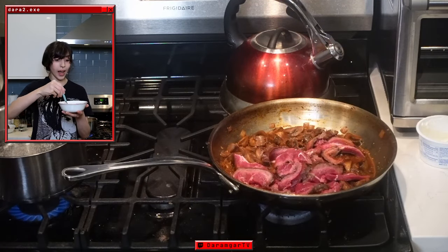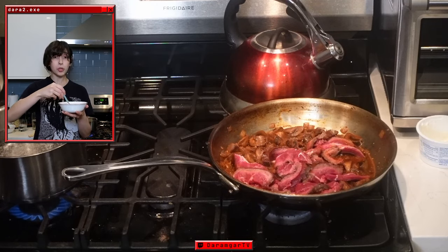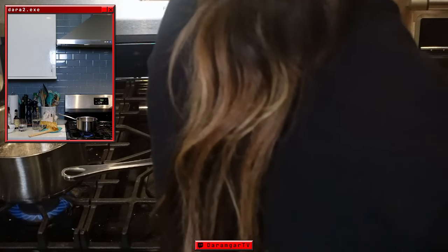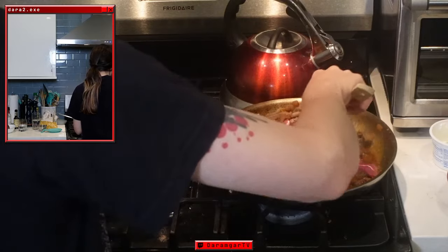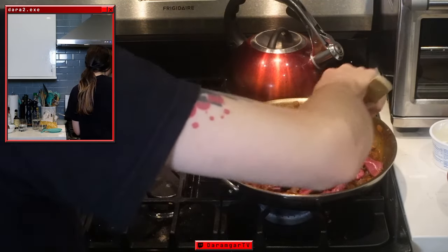If the heat is too high, the sour cream will curdle. It'll split. It will not be beautiful and creamy and delicious. We need to temper the sour cream, my friends. Let's get all of my leftover sour cream, all of it mixed up. I'm gonna mix in the beef with the rest of the sauce. Just make sure that everything is nicely and beautifully and evenly cooking up.